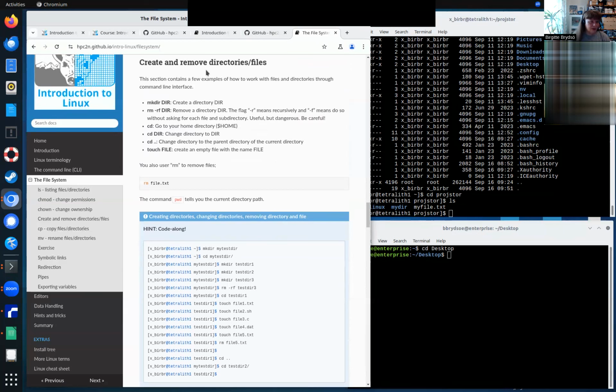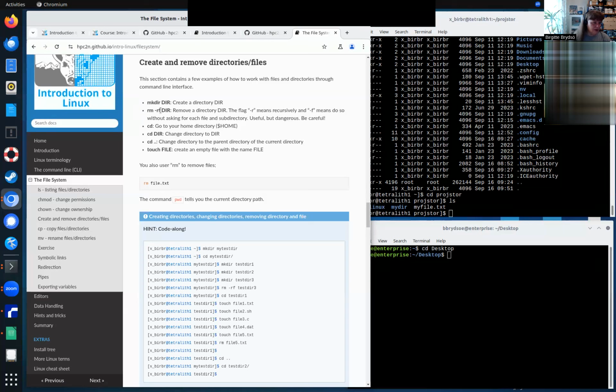So let's talk briefly about creating and removing directories and files. As you have already seen, I have used mkdir and the name of the directory to create a directory. To remove a directory, you would say rm for remove, minus rf, which would mean that the r is recursive and the f is do it without asking.